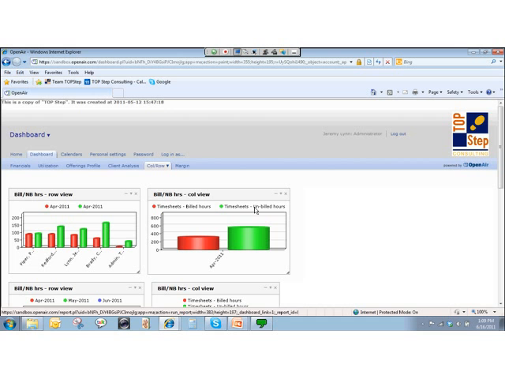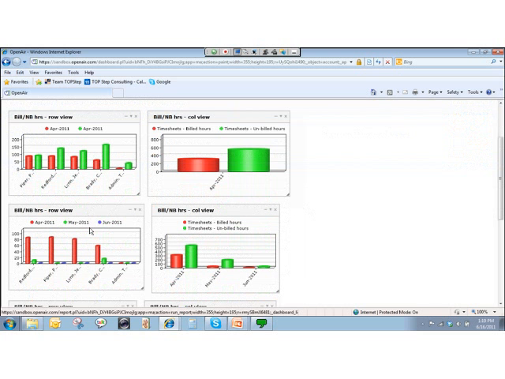But let's expand this to be a multi-month report. So what I did is I used the exact same report and I just added 2 more months to it. So it shows the exact same information, billed and unbilled, but it repeats it for the month of April, May, and June. So then I set up these exact same charts using the exact same setups. The row view does not have the grand totals. The right-hand side, which is the column view, has the grand totals. You can see how the information is actually communicated better by using the column view when you start dealing with trending or timeline data. Okay?